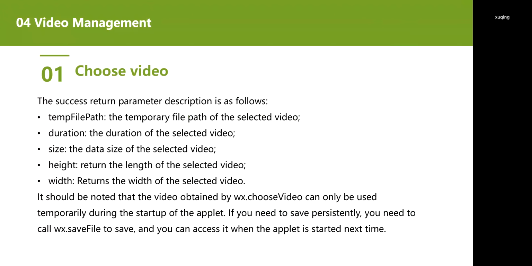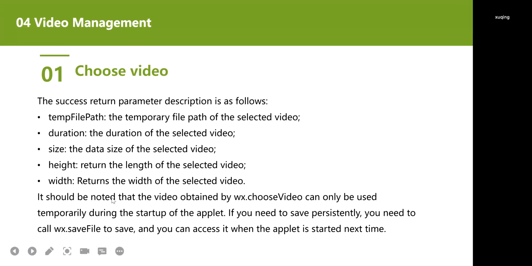And the success return parameter description is like here. We have the temp file path, the temporary file path of the selected video, duration to show the duration of the selected video, size, the data size of the selected video, height to return the height of the selected video, and width of the selected video.